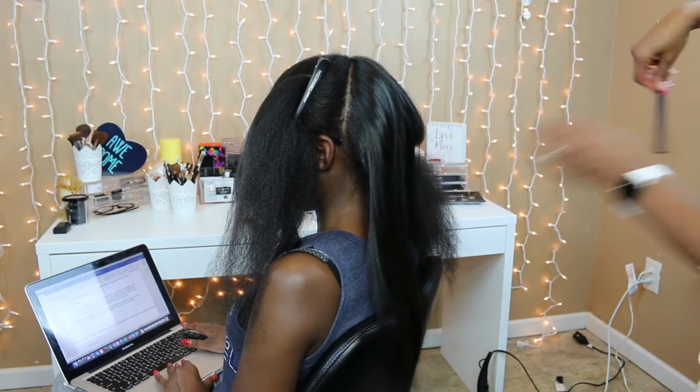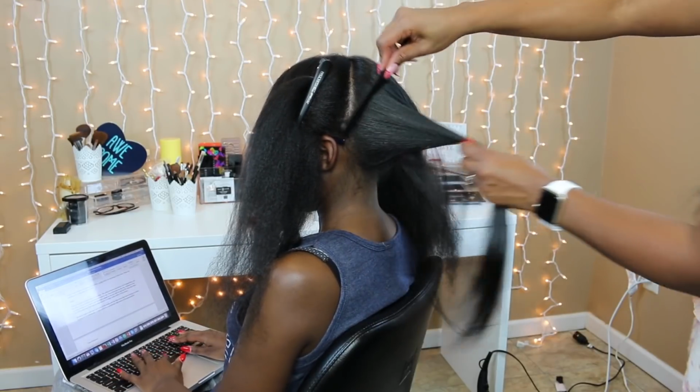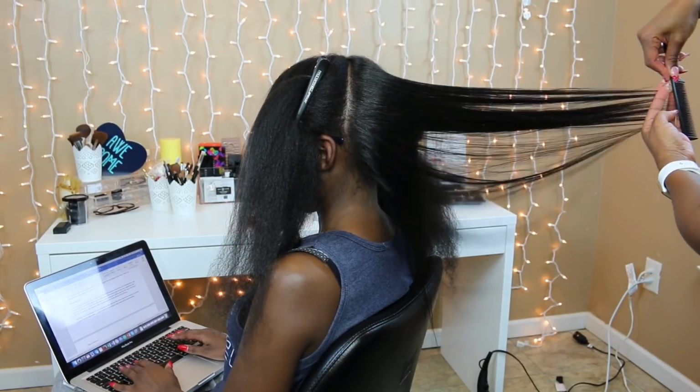So as you can see, the hair is silky smooth and it has lots of shine. It has lots of weight and it's easy to comb through.